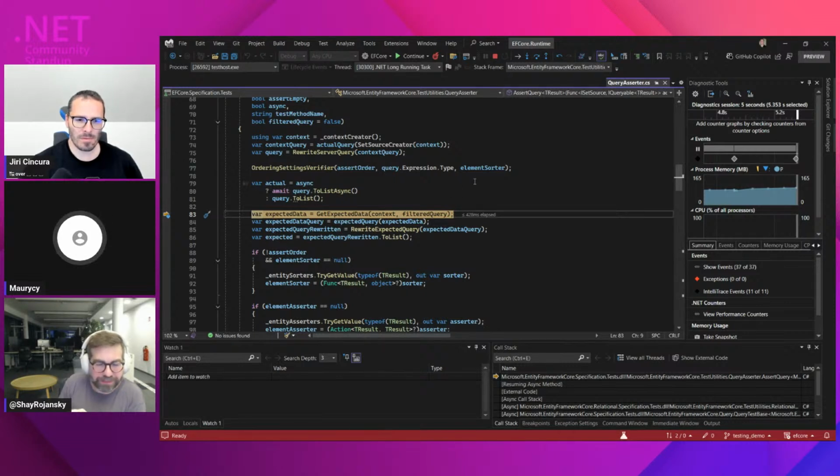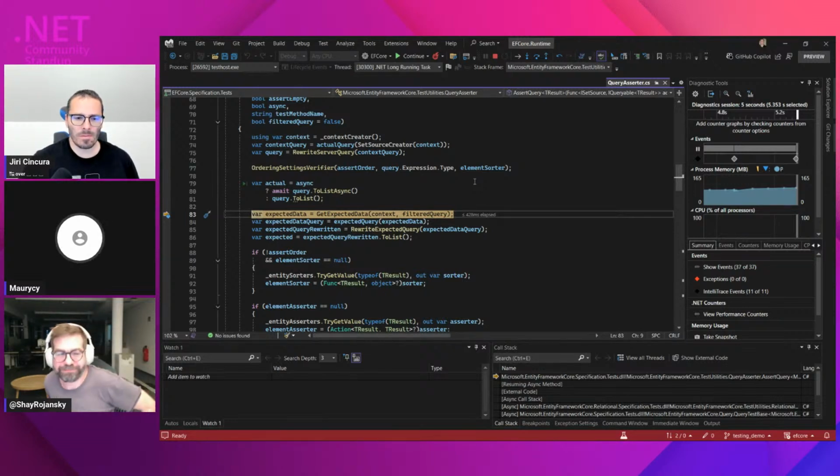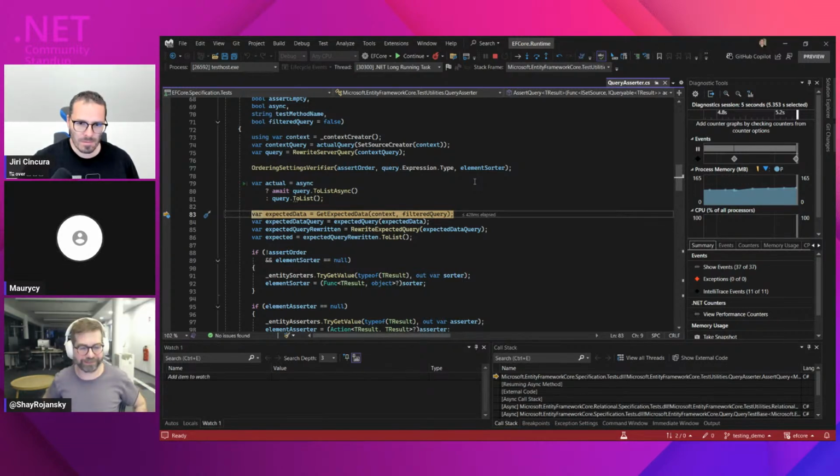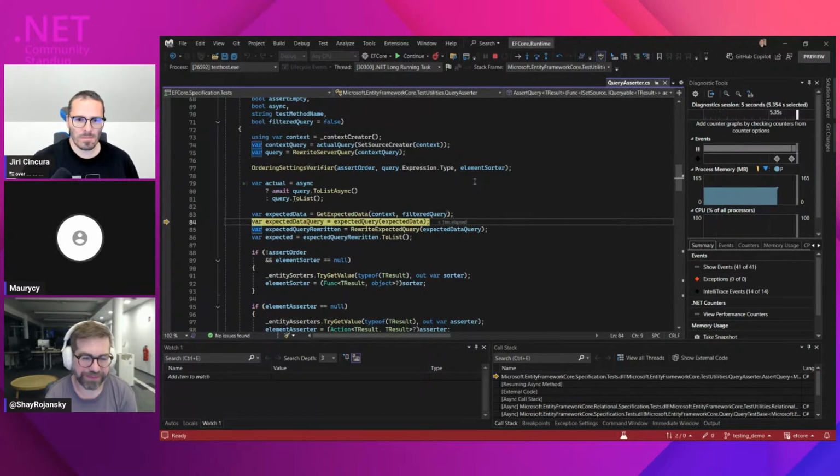And now where the actual value of that framework comes is we now want to verify that the results are correct. And we want to do it in an automated way, ideally. We don't want you to write those asserts every time. So the way that we do it normally is you would create a thing called Oracle, which is a thing that you ask it a question and it always knows the right answer. So it would be great to have it. And the way that we implemented it here is we have the expected data that we created. And let's see. So this is Northwind data. Let's actually look at this.